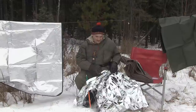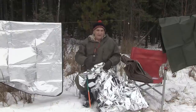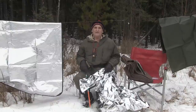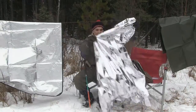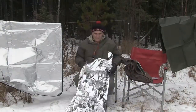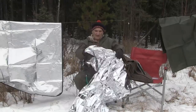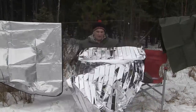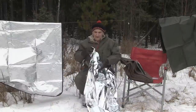And that's the infuriating part about this, that the manufacturer does not seem to think that they have to go beyond the notion that the piece of material they're selling us is the size of a common wool blanket, when it maybe should be two or three. And I'd be happiest if this was five times as big. And I don't mind you charging me twice as much, but give me a piece five times as big instead of these small patches that you have to cobble together and go to a lot of trouble to try to make an effective shelter.